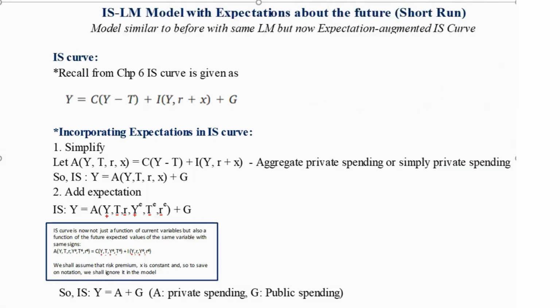We want to now look at the IS-LM model with expectations. The model is similar to our IS-LM model as we had before, where we will still have the same LM curve, but now we have the expectation augmented IS curve. So now let's see how the IS curve changes.